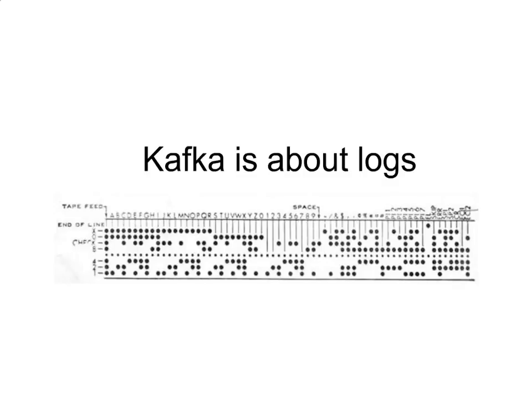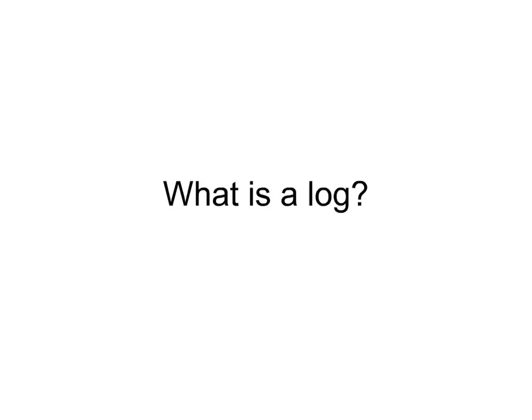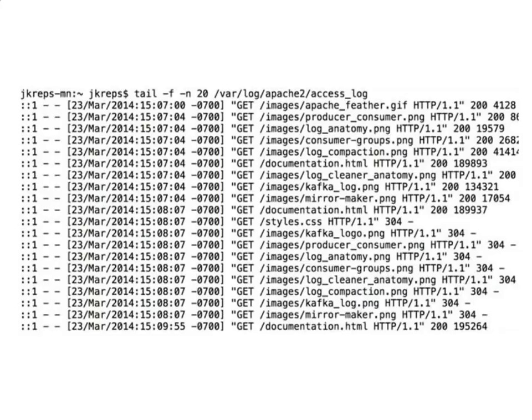So now I've introduced the data integration problem, and I've introduced Kafka, this piece of infrastructure. I've talked a little bit about some of the characteristics of Kafka, but now I want to talk about one of the central abstractions Kafka provides and how it helps this data integration problem. I think this is a really different way of thinking about the data that you have and how you model and transport it. And this is as a log.